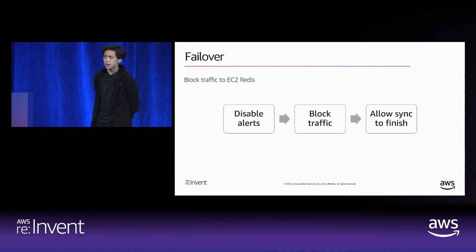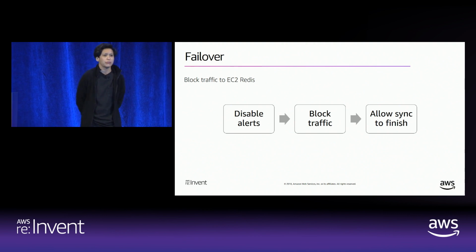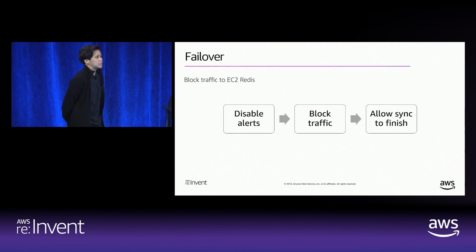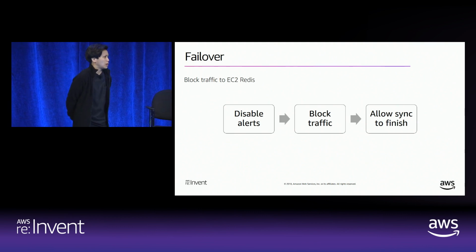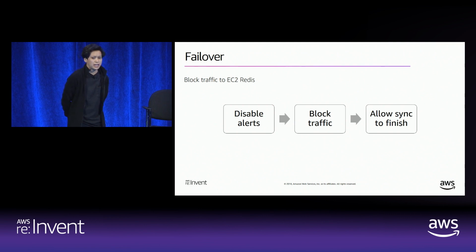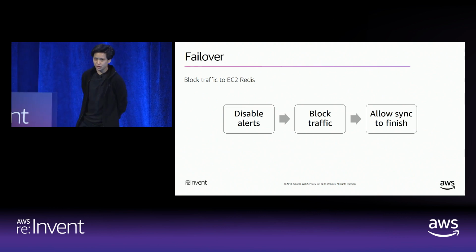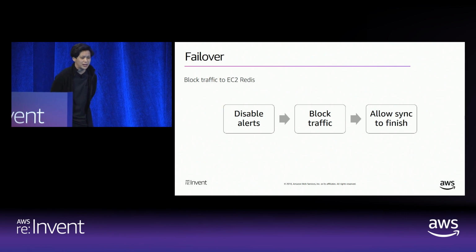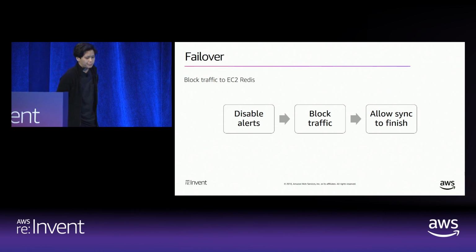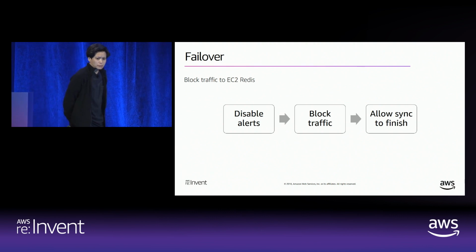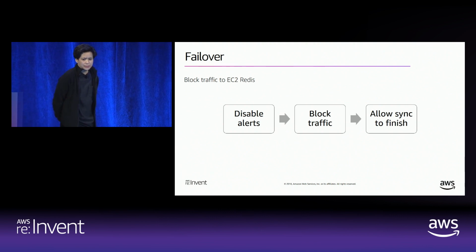To do this in Smart Stack Redis and HA Redis, we have to disable this thing called nerve in our Redis clusters. For those of you who are familiar with our open source service discovery framework, Smart Stack, nerve is like our nervous system. It reports to the brain, right? It lets us know that Redis is still working. It does health checks. It makes sure traffic flows through. And then allow sync to finish to ensure there's no data loss.